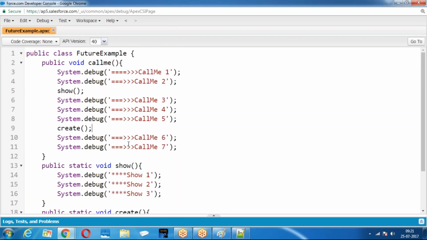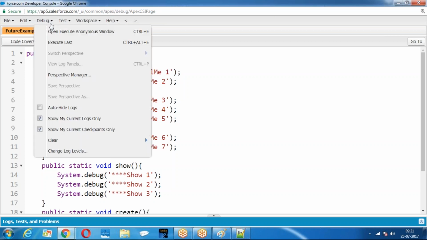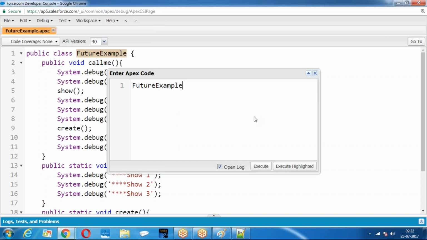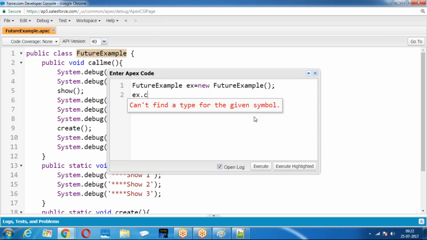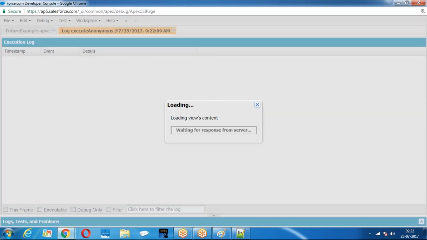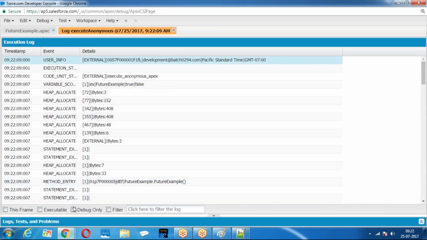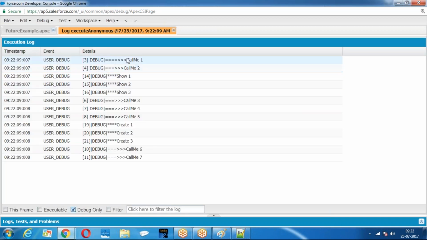When it is a sequence, they will run in the top-down approach. Let me execute. Sequence means they are going to execute top-down. What is the output we got? callMe1, callMe2, show 1, show 2, show 3, callMe3, 4, 5, create 1, 2, 3.